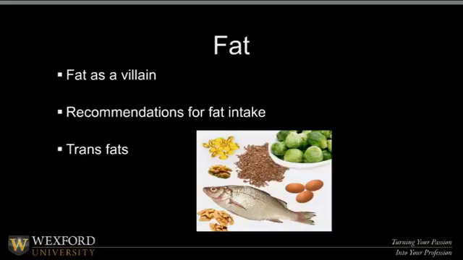It has become really easy for us to make fat a villain when we consider our clients and their food intake. Now, up until recently, fat was thought to be detrimental to sports performance and overall health while causing weight gain when consumed in excessive amounts. Now we come to know that fat plays a crucial role in the body for not just performance but overall health. One suggestion for the client is to have them focus on the quality of the fats that they consume more so than the quantity.